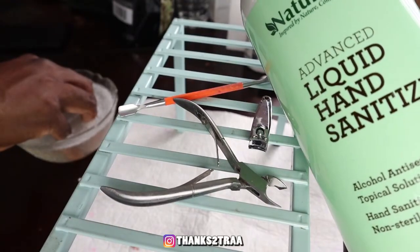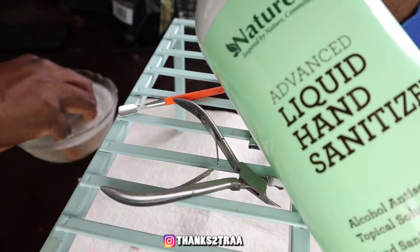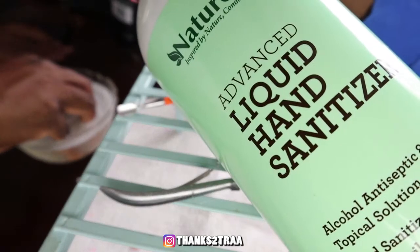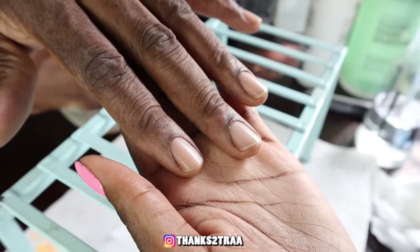Okay, and the implements I'll be using today are nippers, nail clippers, and a cuticle pusher. And of course, I don't have any Barbicide right now, so I'm going to be using this liquid hand sanitizer, which is pretty much alcohol in a bottle, and it's 80%.